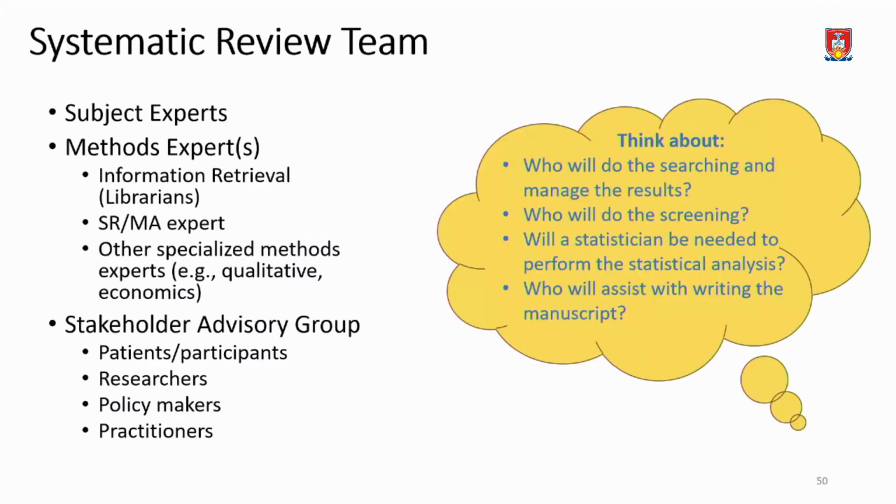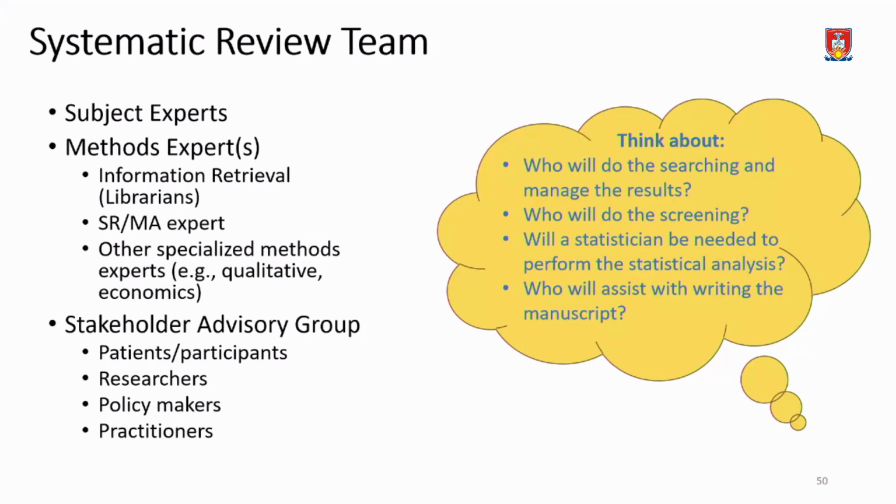Okay, so we'll end it with this for this morning. The systematic review team. Remember I said you can't do it alone. It is impossible. You need at least a number of people. So number one are the subject experts, people who know about that topic, that issue, malaria, mental health, whatever. Subject experts on the matter you are investigating. You need them to be on your team.